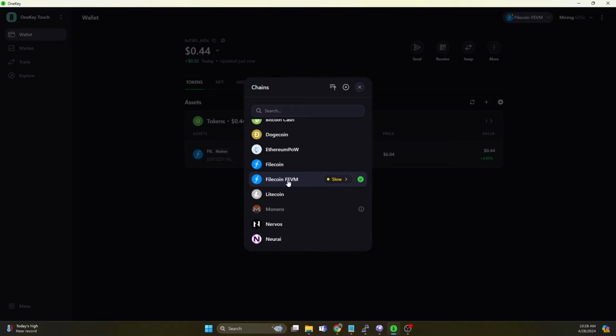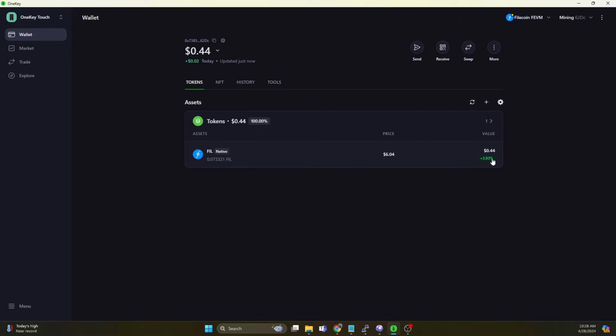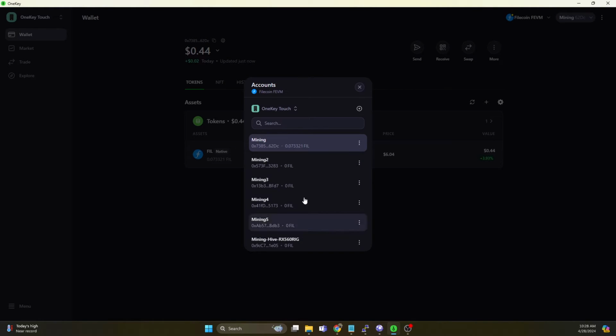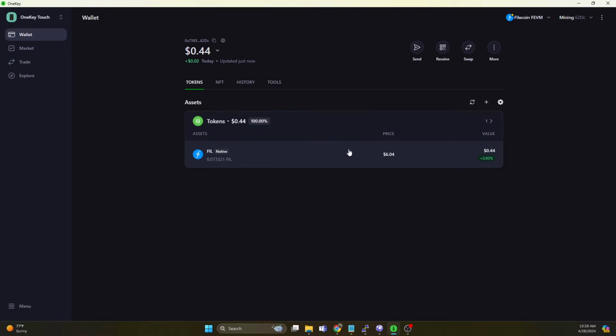So you have the ability to basically use both sides of Filecoin within here. And what you can see is I've got this FEVM. I actually already have 0.07 FIL in here. And if I click on my addresses, I've got addresses for each of my Docker containers, and then I just also have a general overall one.